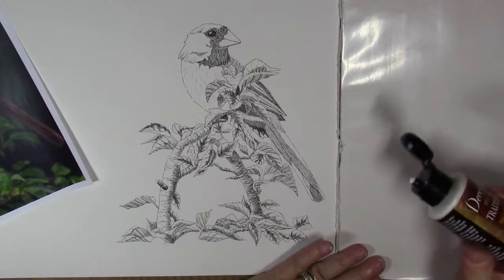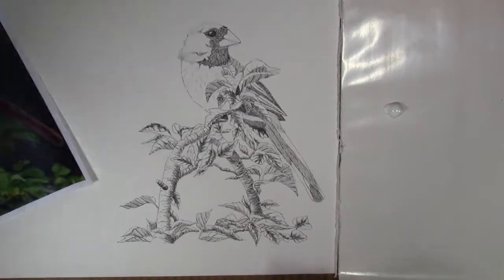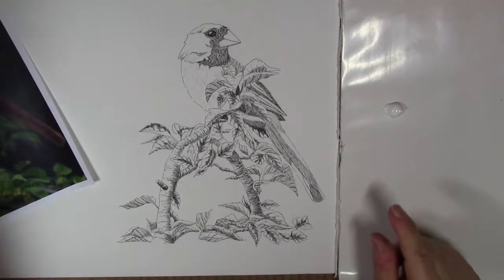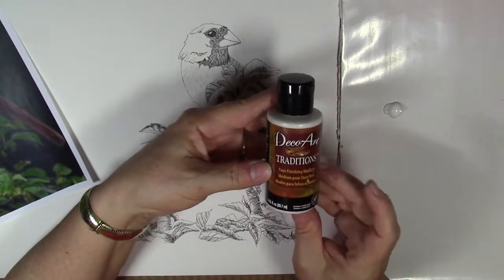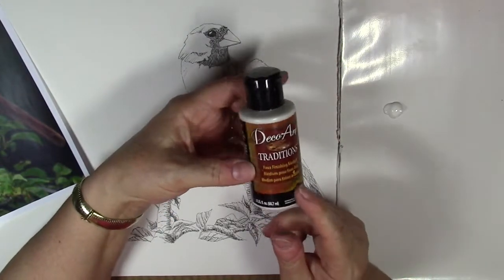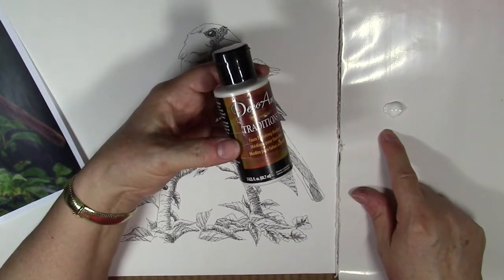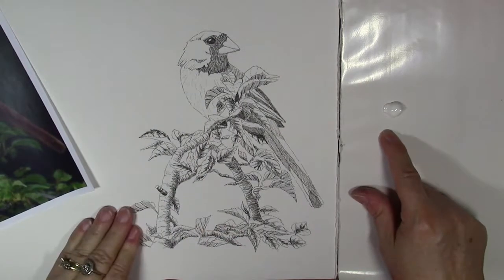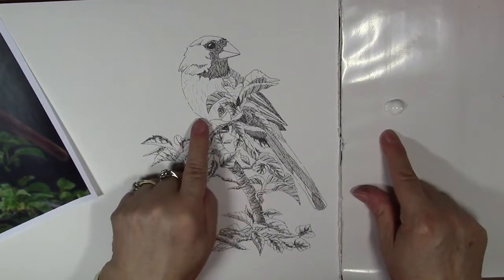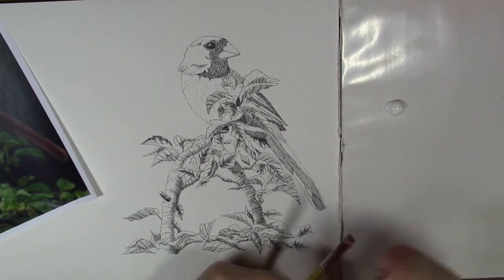So it's best to start with some type of medium to give your paint more transparency. What I'm using is DecoArt Traditions Faux Finishing Medium. It looks white coming out of the bottle, but it dries clear, and it has a little bit of an extender in it, so it'll make your paints dry a little slower so you can work a little longer.